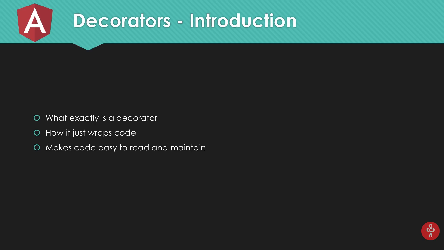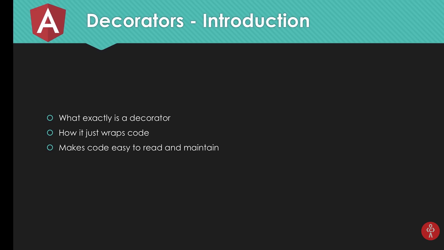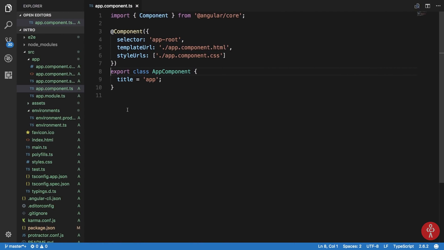In this tutorial we're going to cover what exactly a decorator is — how a decorator is pretty much just a function wrapping another function or a class, doing some sort of manipulations with it, and returning the original function after decorating it. We'll also look at how decorators make your code easy to read and maintain. Here we have our app.component.ts and you can see that 'component' right here is a decorator provided by Angular. We're not going to mess with that — we're going to create our own decorator.